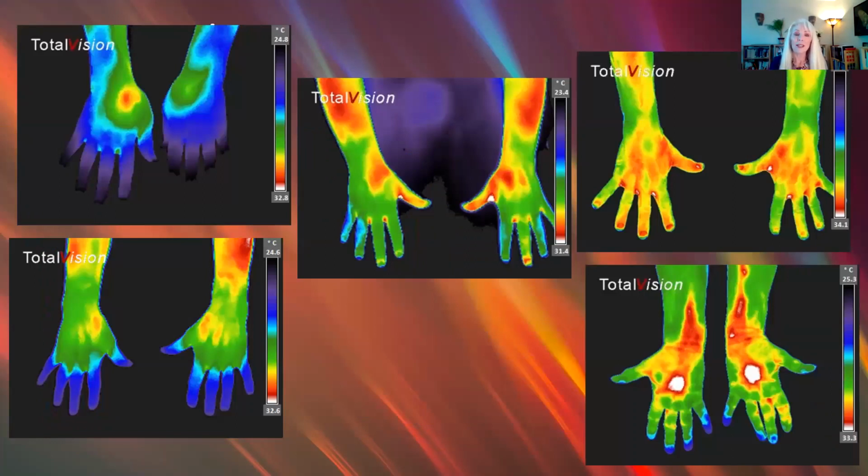We can also look anywhere on the body for inflammation, including the extremities. So in the hands, this is a normal hand. We expect that the hand is going to get cooler and cooler as you go out to the tips of the fingers. A lot of people have some inflammation at the base of their thumb, either from just overuse of it, or they may have some early arthritis there. And then we'll get conditions where people have their whole hands warm, and we call that a glove pattern. And that is commonly associated with having elevated glucose in the body. So we may pick up pre-diabetics from seeing the heat in the hand.